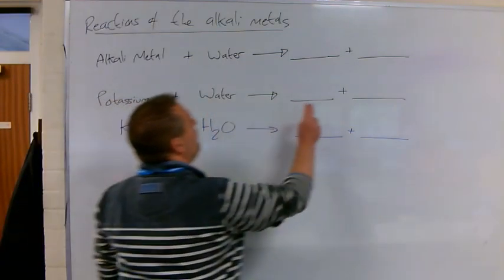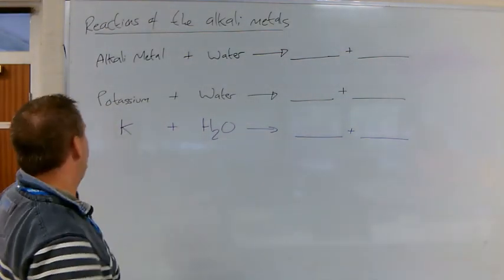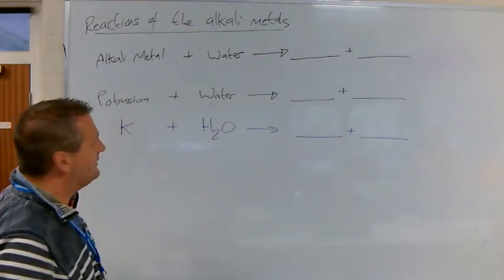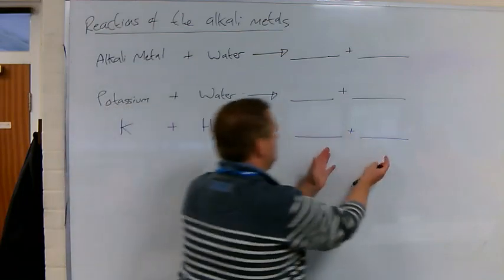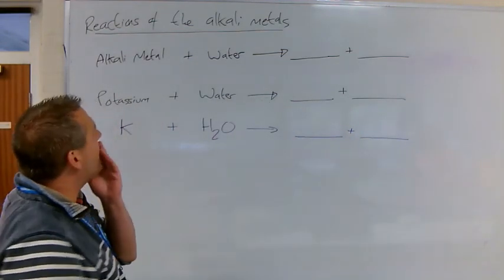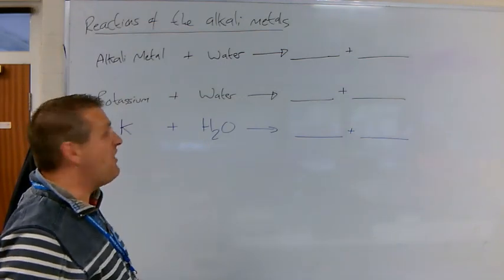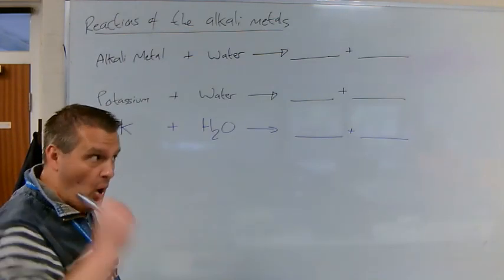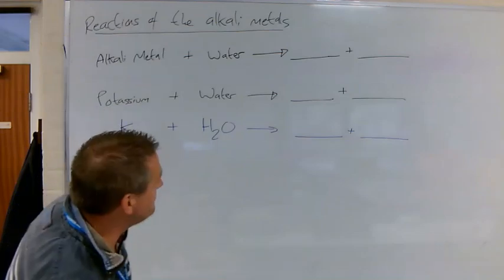Potassium plus water, what do we know? We were making a gas that was flammable. Now, I've already put in here the beginning of my symbol equation because that'll help me, because our good old basic rule of chemistry, you can only make things from the atoms you start with. So if I look at this, a flammable gas, I've only got potassium, hydrogen or oxygen atoms to go with. The flammable gas I made was hydrogen. Yeah, and if you heard on the video the pop, that is the test for hydrogen gas. So we know we made some hydrogen gas.